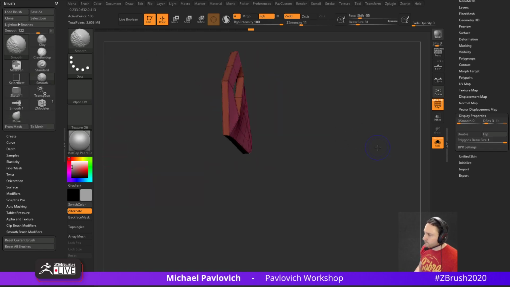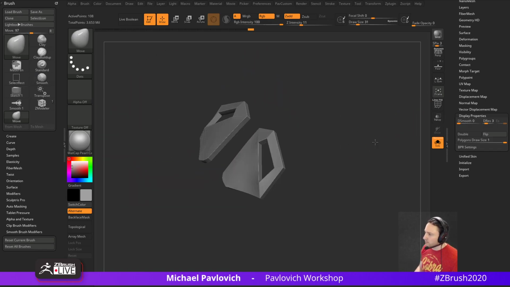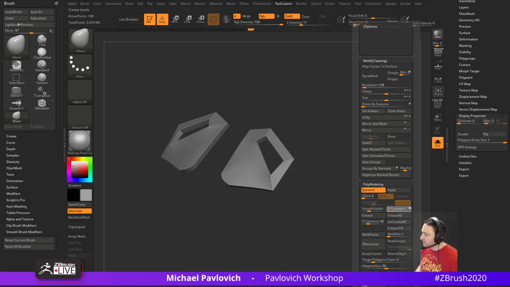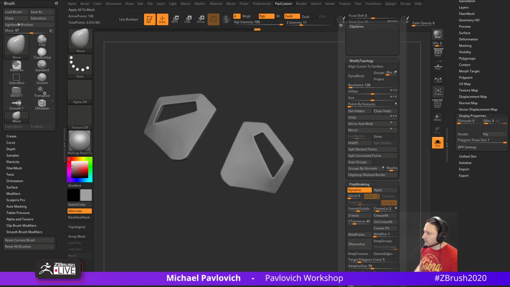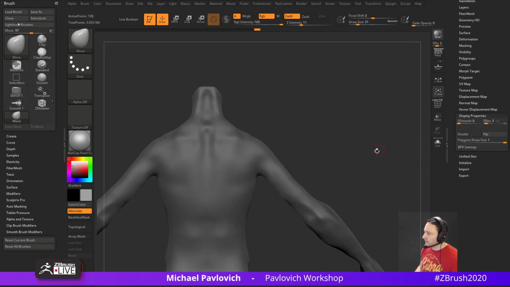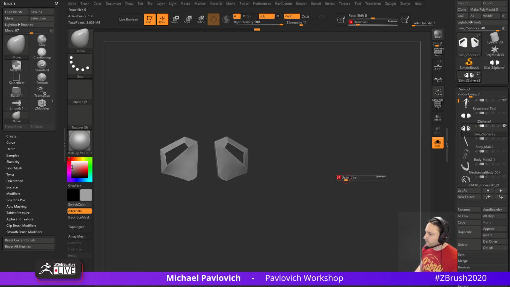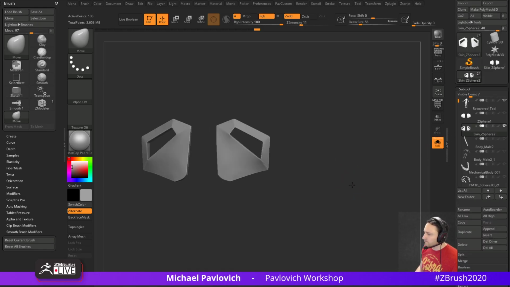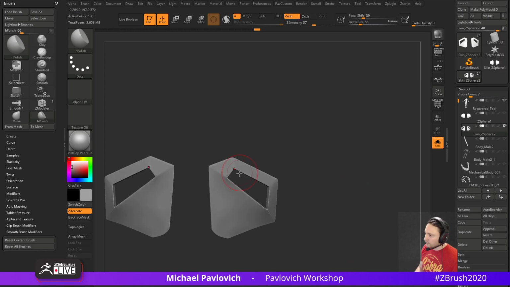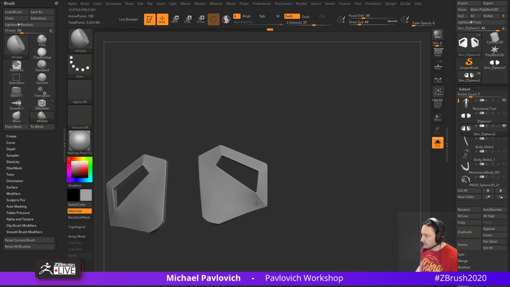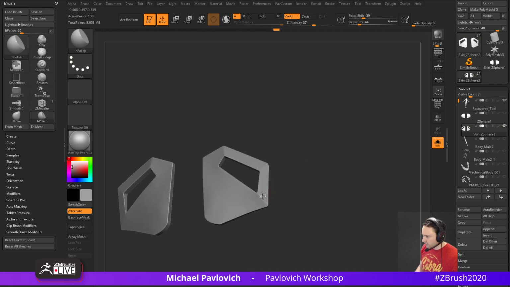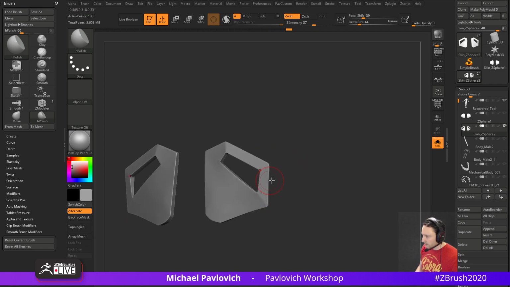Move. So now what we can do is when we have this shape, we can go back in here and we can say crease level 2, smooth subdiv of 3. And you know what, let's do crease level 3, smooth subdiv of 4. And that can be our scapula shape in here. And in fact, you can actually go through here with like H-polish on this geometry, and you can actually get rid of some of these lines if you don't like them necessarily. You can use your sculpting brushes to go through and make your sub-D meshes.